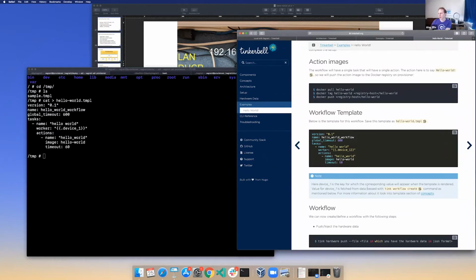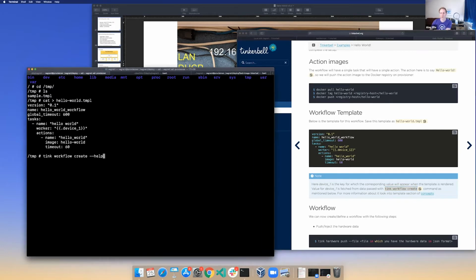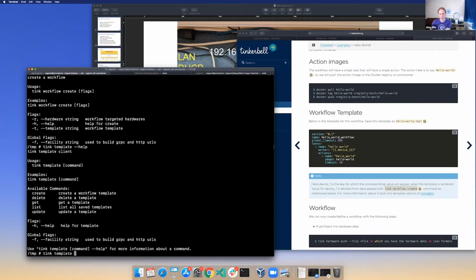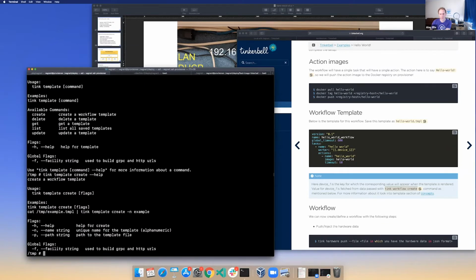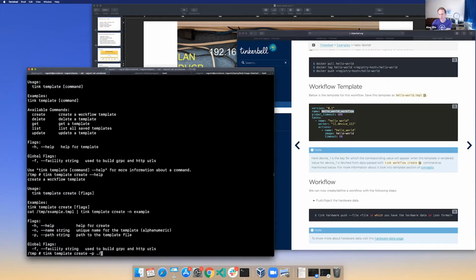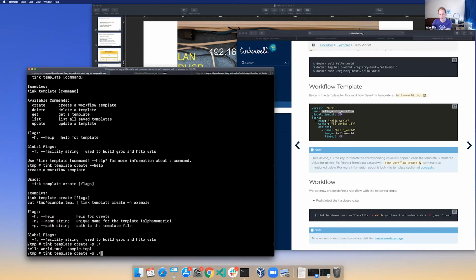Now what it's saying is we need to run tink workflow create, and I'll just double check what the parameter is for that with the help message. So we need dash, it looks like, no, this is actually a template. Misspoke there, the workflow template. It looks like we need create, and then it's dash P. Doesn't tell us to define it with a name here. So I could just put the name in anyway. World.